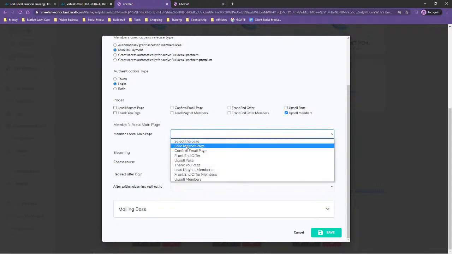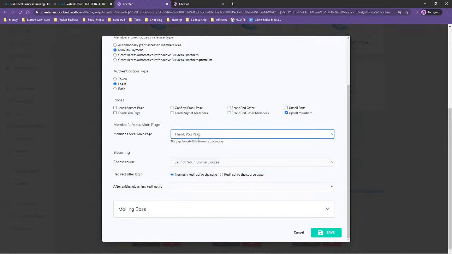So I'm going to choose the thank you page here, because that is the page that houses all of my membership areas. If you think of each membership area or restricted area as the rooms in your house, the e-learning homepage is the actual house. So if it contains all of the membership areas, that is going to be the home page of your e-learning. So we're going to keep that as the thank you page, the home page of all of your membership areas.